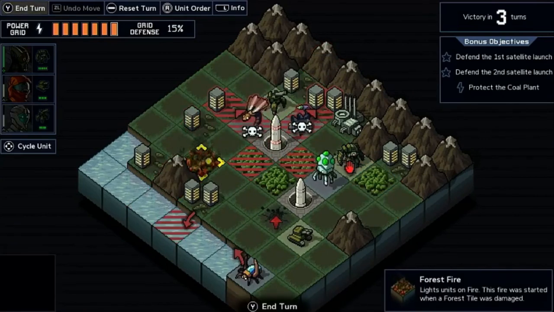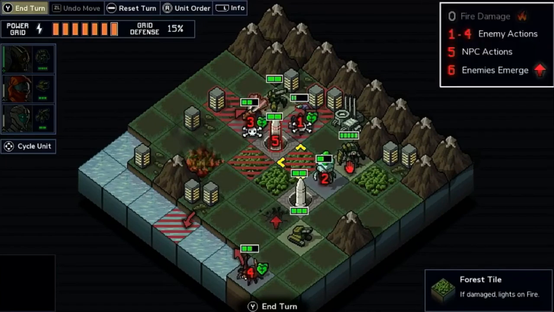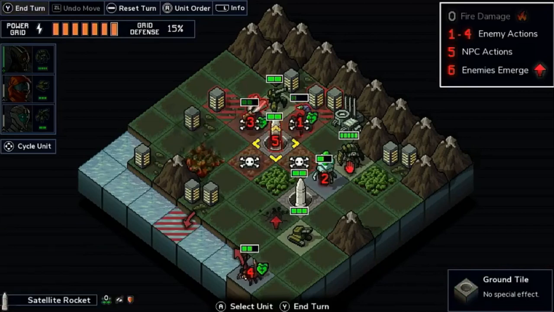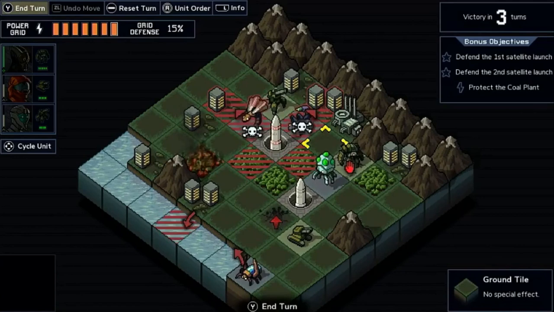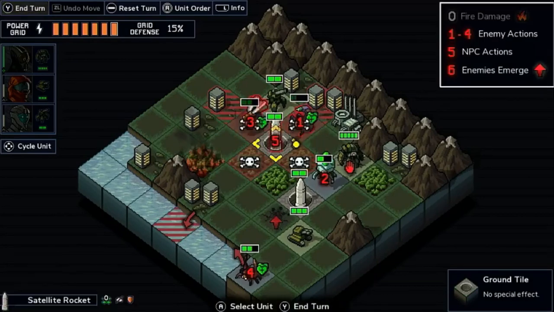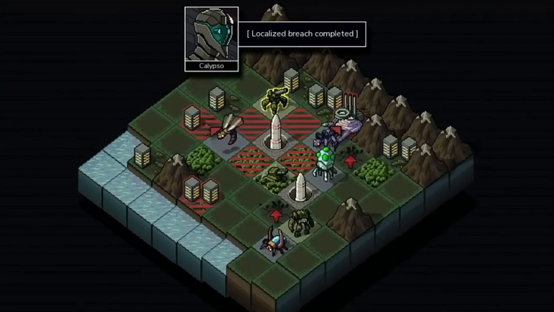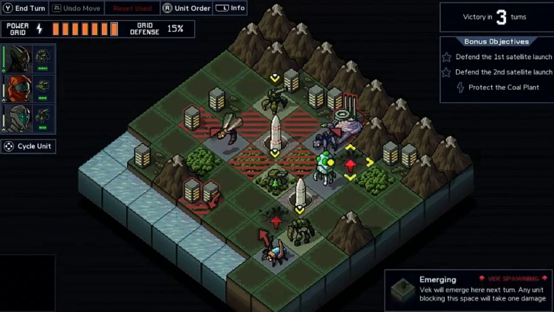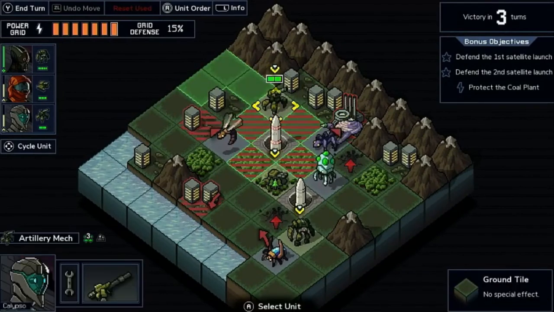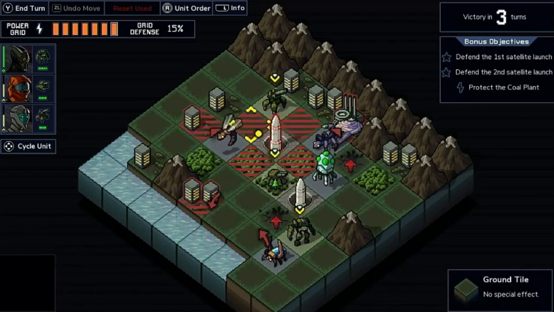Right. Let's have this rocket launch do what it do. Okay, but I think this goes after. My word. This is a reset turn situation because I thought the rocket launch hit first, but it hits at the end of the turn. So we can reset a turn once per battle, and I think we gotta. Because that was badly done then. It was misinformed. It was amazingly done if it was correct, but it was not, so.